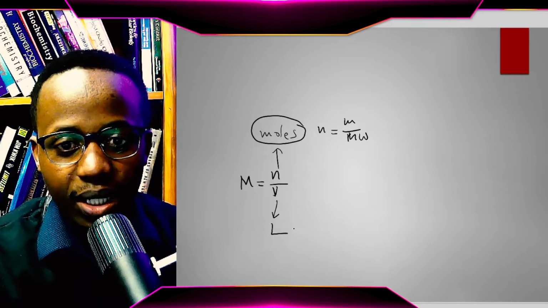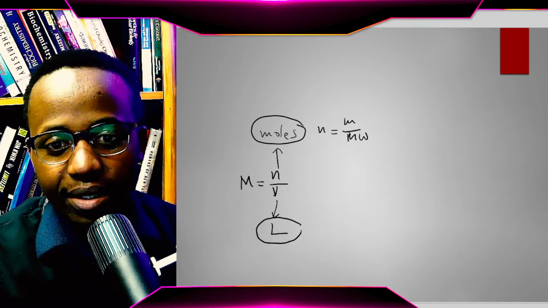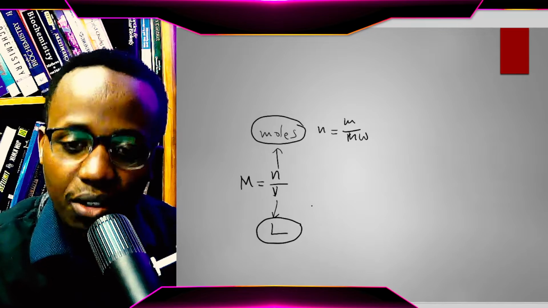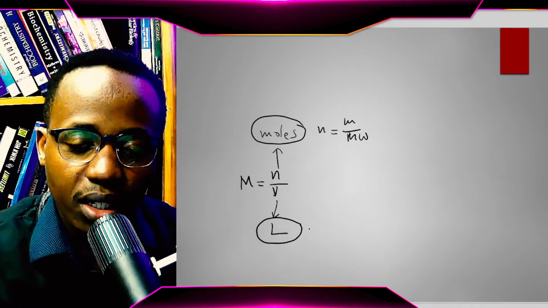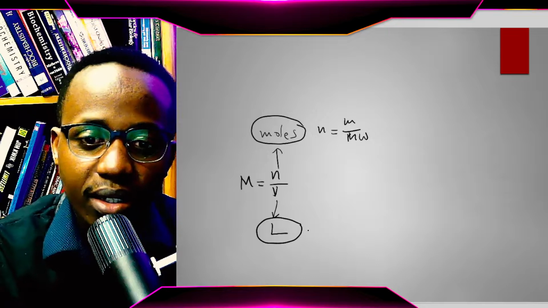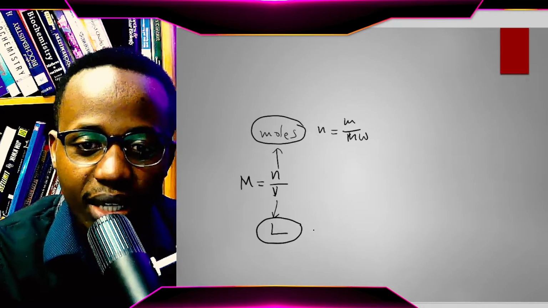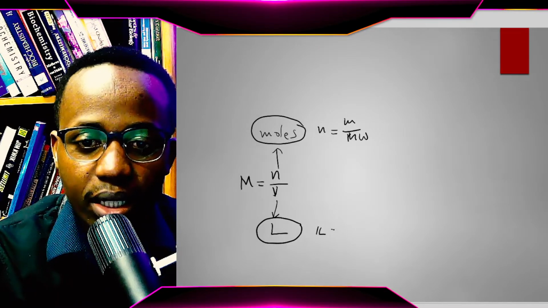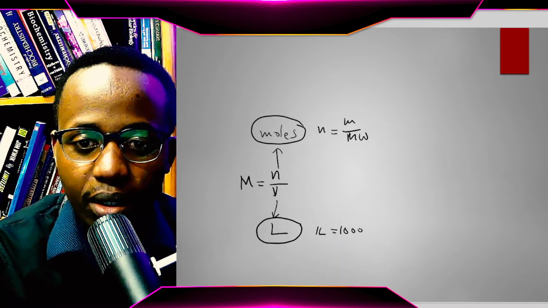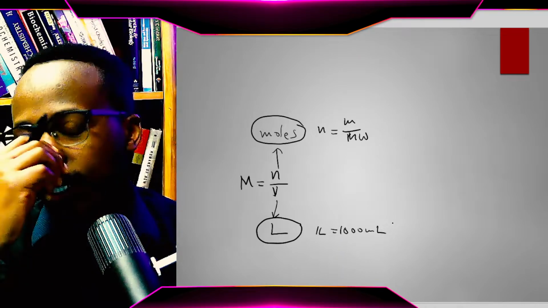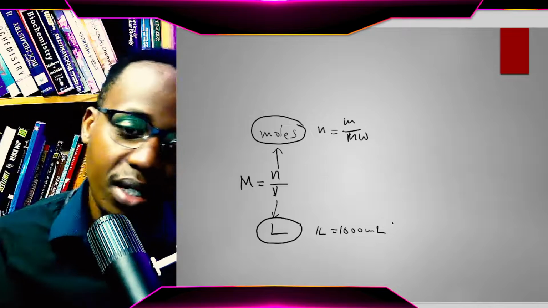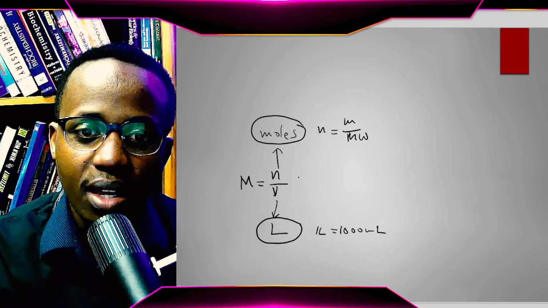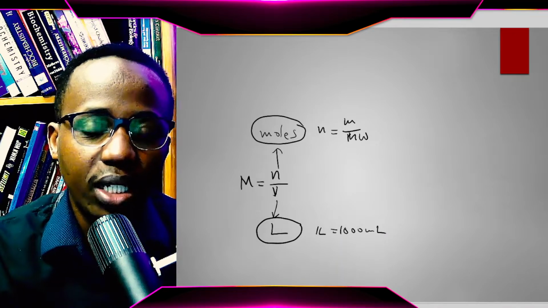And another thing too is the liters. Sometimes you won't have liters, because a lot of times in the lab, a lot of beakers and cylinders will have milliliters instead. So you will need to convert between liters and milliliters. Just remember that 1 liter is equal to 1,000 milliliters. So to go to liters, it's just whatever milliliters you have over 1,000. These two things are the ones that trick people when it comes to calculating.